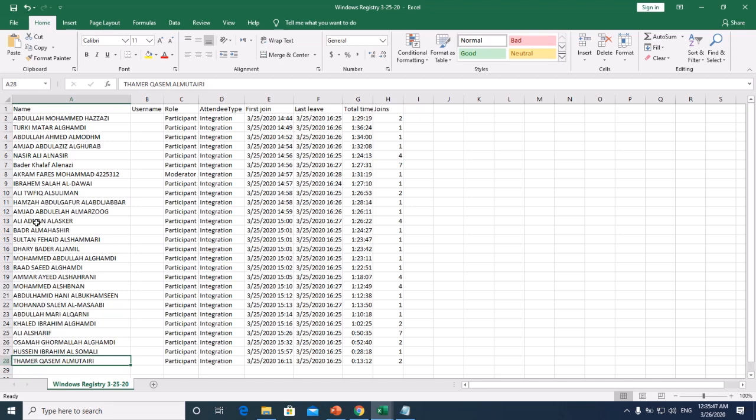This is because my name is already included here, Akram, plus the first row is the heading row. This means that I have 26 students attending, so one student was absent. So I know which students attended the class and which did not.